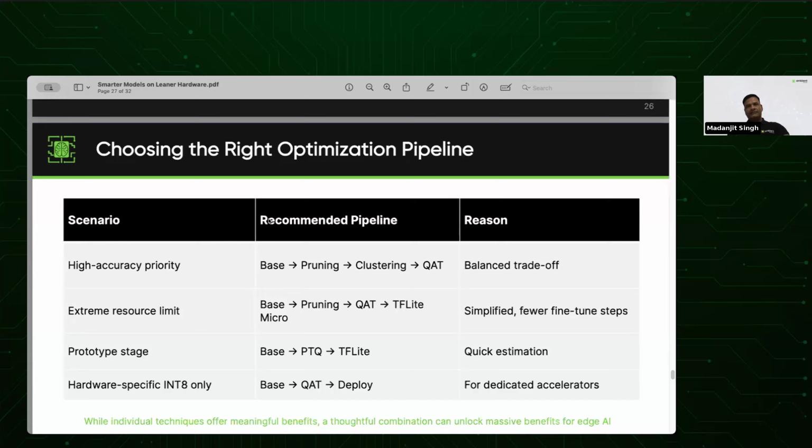So there's no hard and fast or single best optimization pipeline. But what I've experienced is that in most cases, it's better to start with the base model, do the pruning, both structured pruning and unstructured pruning, followed by clustering and then quantization. That will give you the best result compared to anything. And based on the use case, you can decide, I want to do clustering only, I don't want to do pruning, or I don't want to do structured pruning, I want to do only unstructured pruning. That's possible, and you'll get a good result. But at the end of the day, based on the use case, you can balance out your optimization techniques.